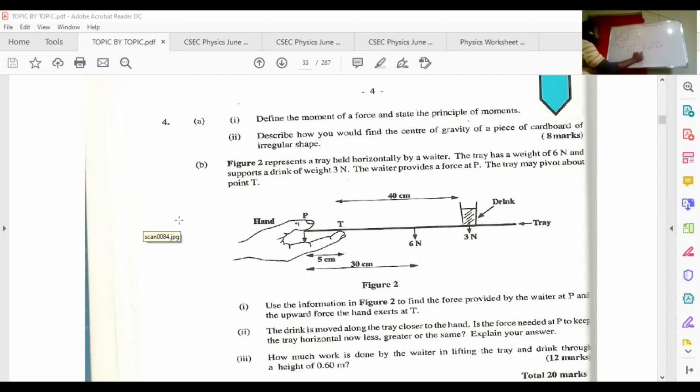Right? So now we substitute. So the force at 6, which is 6 times the distance away, which is this distance. So we have this distance, which is 30, and this is 5. So 5 minus 30 gives us 25. So remember, it's 25 centimeters. So we have to convert it to its base unit, which is meters. So we divide by 100, so we get 0.25.